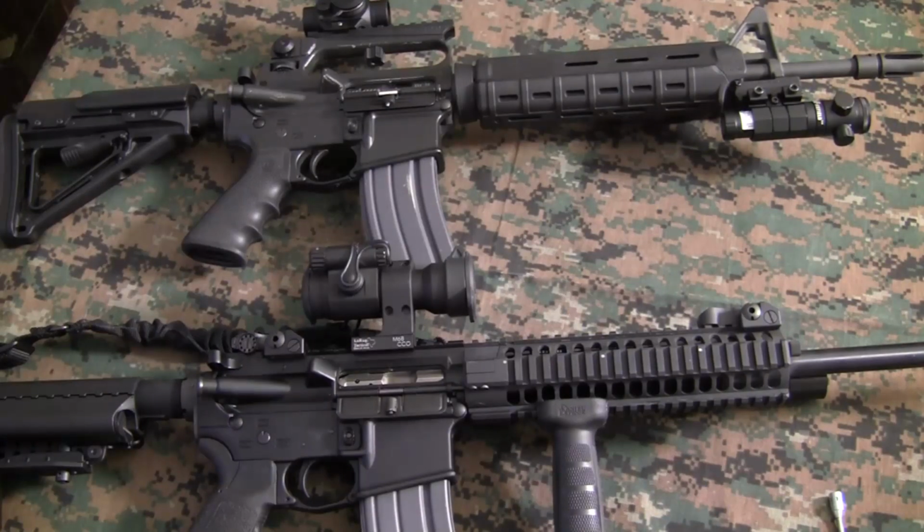Hey guys, today we're going to cover a topic I think is relevant to modern AR-15s that are being sold today. We're going to cover the difference between the direct impingement gas system and the gas piston, or short stroke piston gas system, or by any of their names, the piston system in an AR-15.